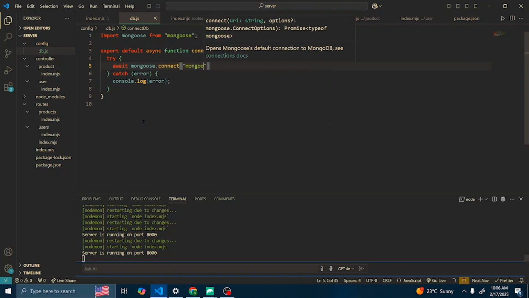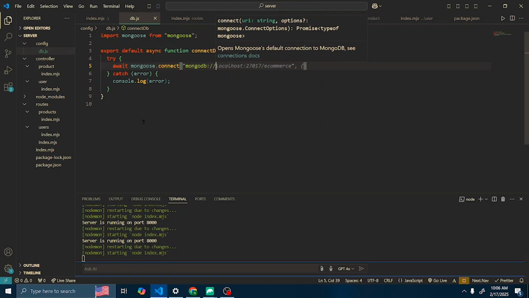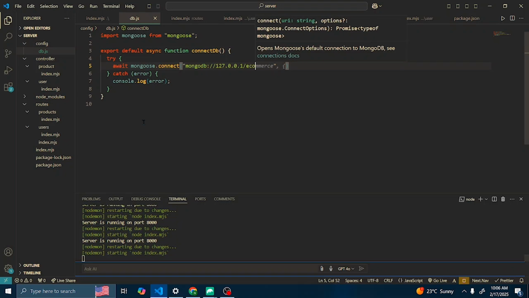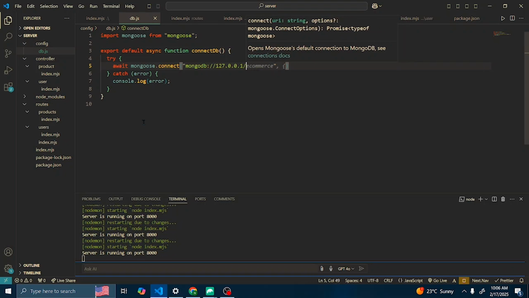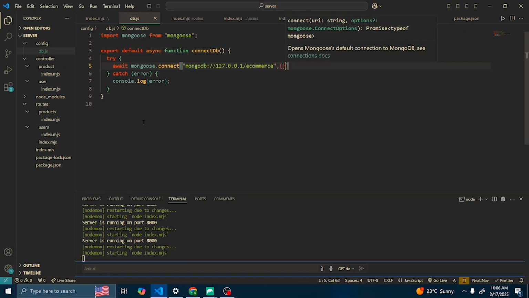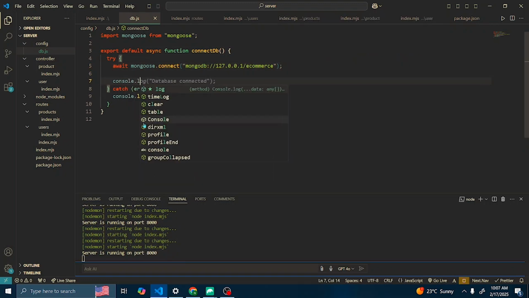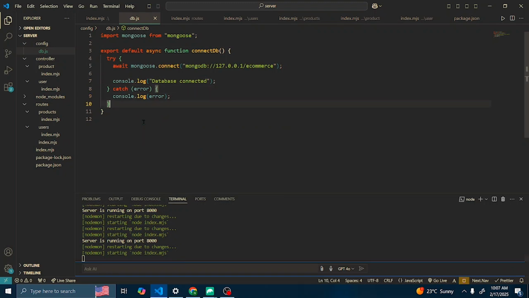Then you can type mongodb://127.0.0.1/ and let's say e-commerce, and that's all we need. Then after we connect, we can just do console.log database connected. Now this will run our connection to MongoDB.